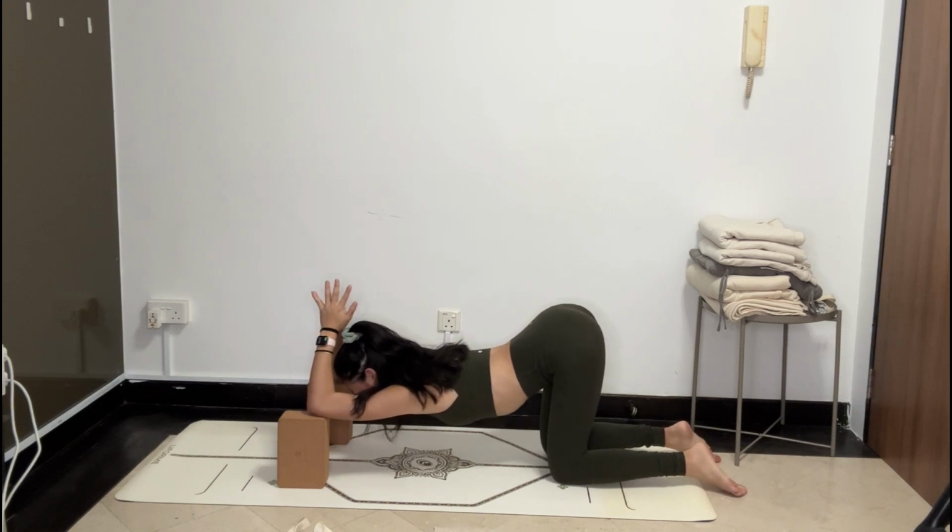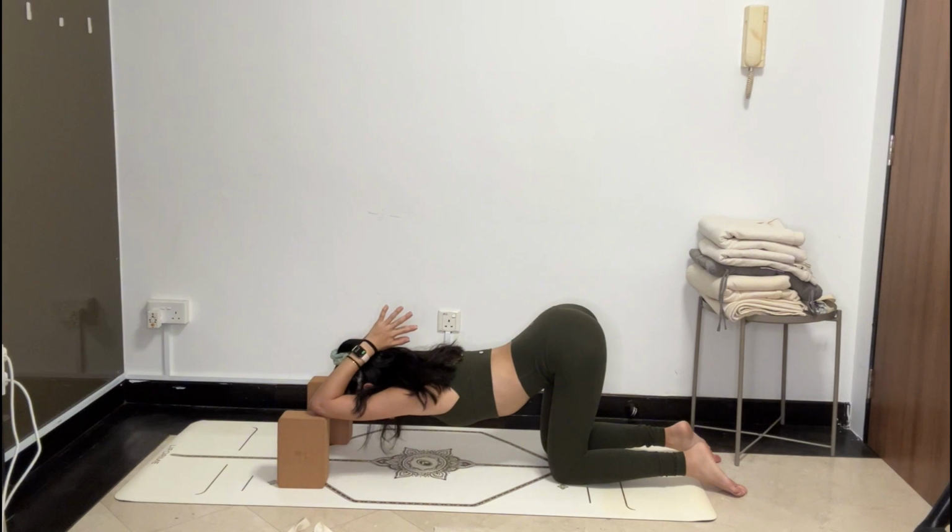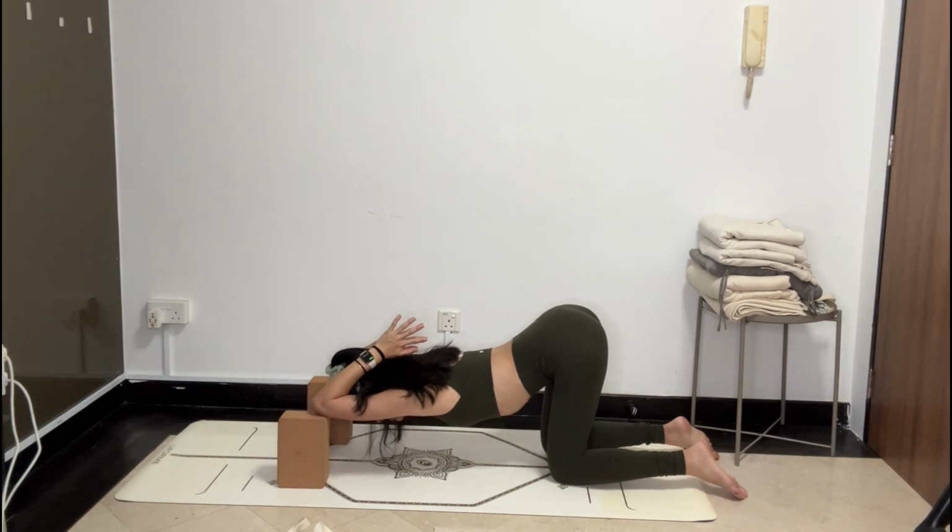Allow the shoulders to soften. If you're okay here, you can take your thumbs to the back of your head as you soften even deeper into the mid-back, upper back. Relaxing the head, relaxing the neck, and breathing deeply. Alternative to blocks is to use a flat surface like a bench or a countertop.